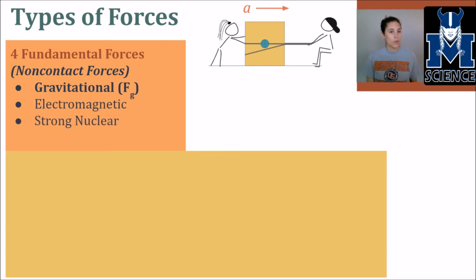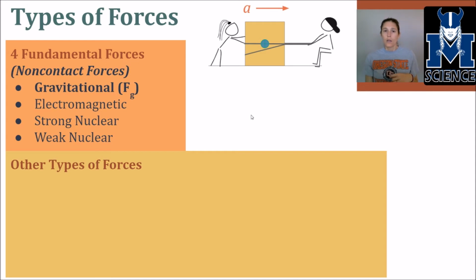Okay, the strong nuclear force is the force that holds protons and neutrons together within the nucleus of atoms. Okay, and the weak nuclear force is associated with radioactive decay or beta decay. So those are the 4 fundamental forces. I think the weak nuclear and electromagnetic have been merged into the electroweak force. And some physicists think that we could combine all of these forces into one unifying universal force, but we're not there yet. So those are the 4 fundamental forces.